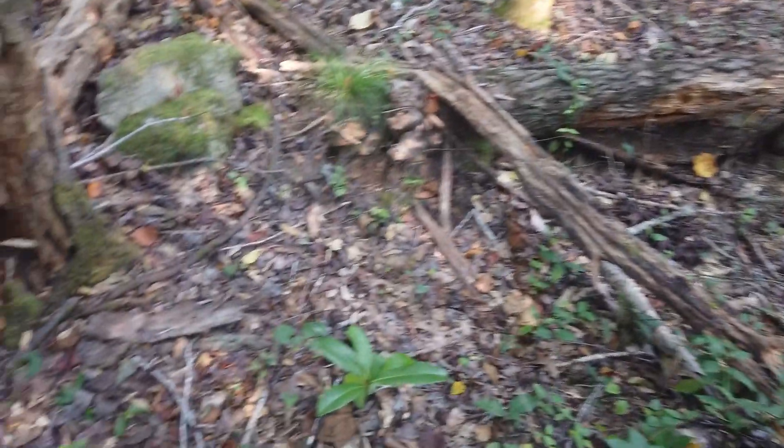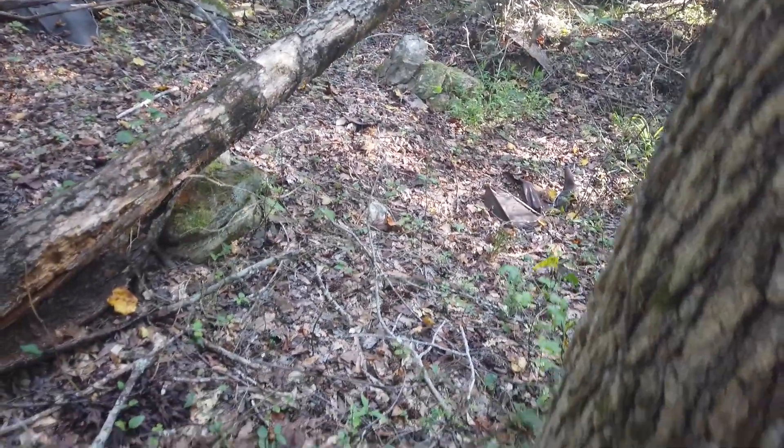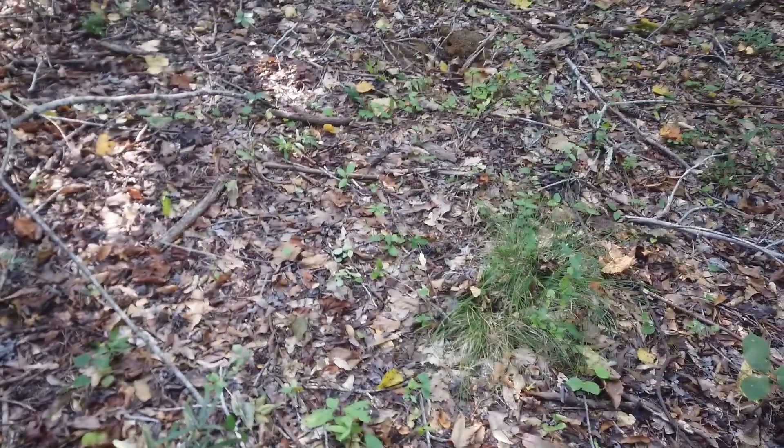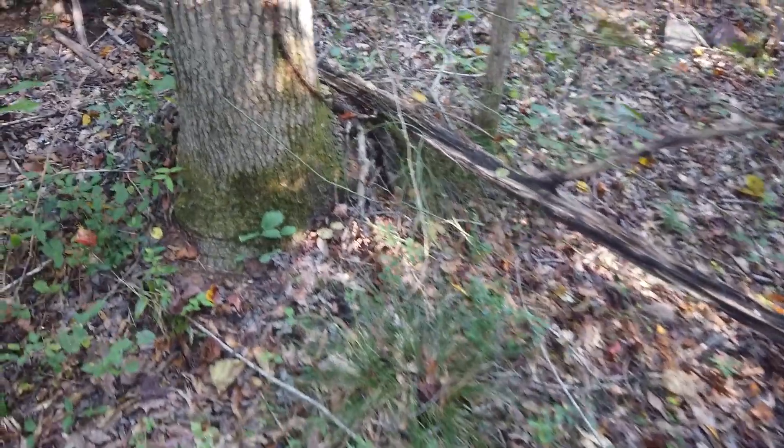Hi folks, T-Hawk with Backcountry Diggers. Today we're doing a group hunt down at the Kingsland. I am standing on an old home site. Right now I'm standing in the middle of a depression in the ground where a house stood. As you can see, this line of rock here runs all the way down and back into here, and then we start going uphill just over there. It's pretty cool that this much of the house foundation still exists.